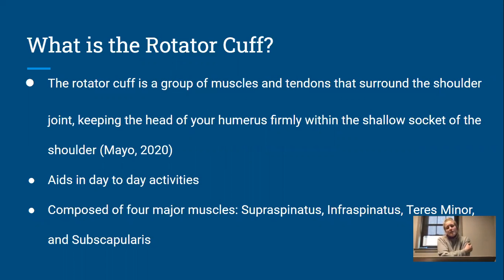The rotator cuff is very important in aiding you to perform daily and enjoyable activities such as reaching items on the top shelf, throwing a ball with your friends, or going swimming on a nice summer day. The rotator cuff is made up of four muscles: the subscapularis, supraspinatus, infraspinatus, and the teres minor. These muscles arise from the scapula and insert into the humerus. During certain arm movements, the rotator cuff will contract and prevent the head of the humerus from sliding, which allows for full range of motion.